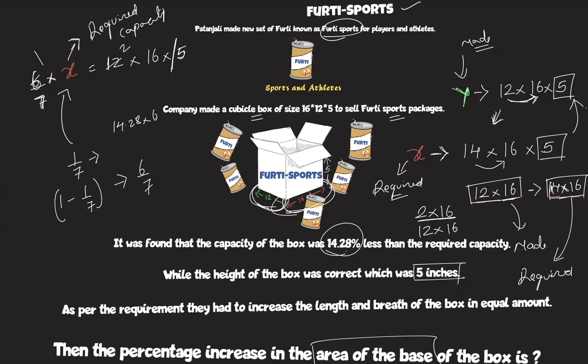So what is the increase? Increase of 2 into 16, over what you had made earlier, because you are changing this to this, right? As you know, percentage increase is always in this way. If you remember, I have 10 rupees today, 12 rupees tomorrow. The increase is 2 over 10. 2 is what percent of 10? 20%. Similarly, this is what I had, this is what I made. Increase is this minus this, divided by this. Now just cut this. 16 gets cancelled. 1 by 6 is nothing but 16.66%. So that is your answer. 16.66% is the increase in the area of the base.